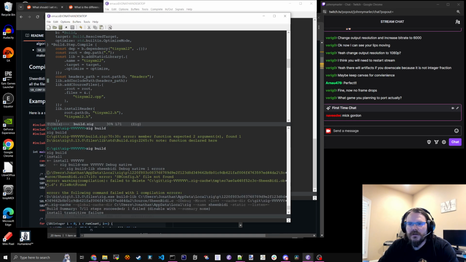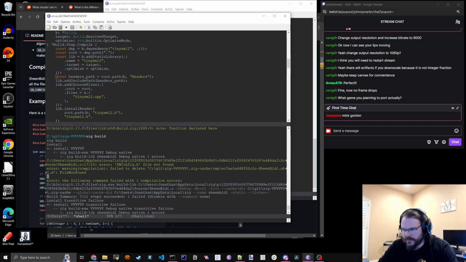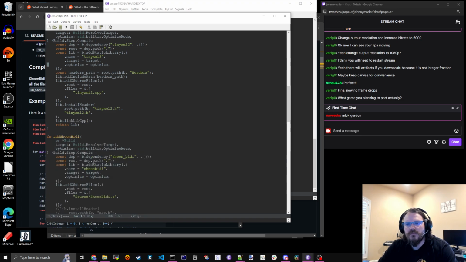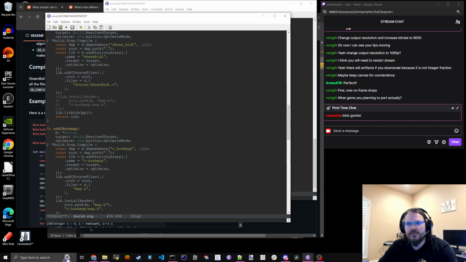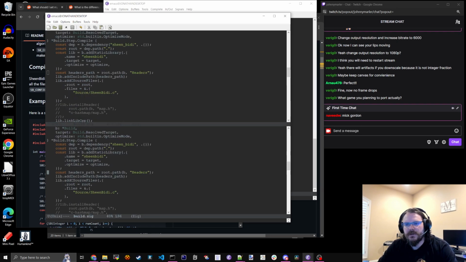Well, it's right there. Where's the actual compile command? The old lib. I don't see the header path. That's strange. Oh! I'm in the wrong function. Will it explain it?